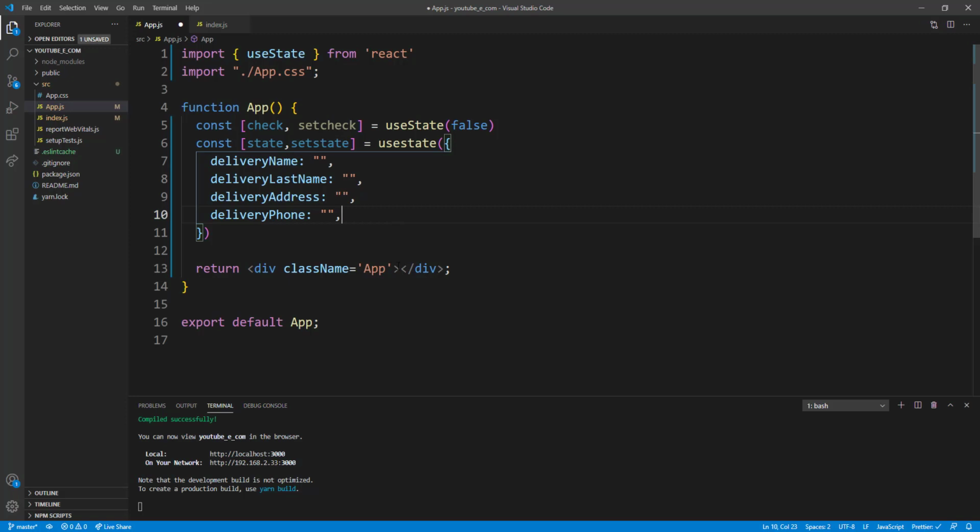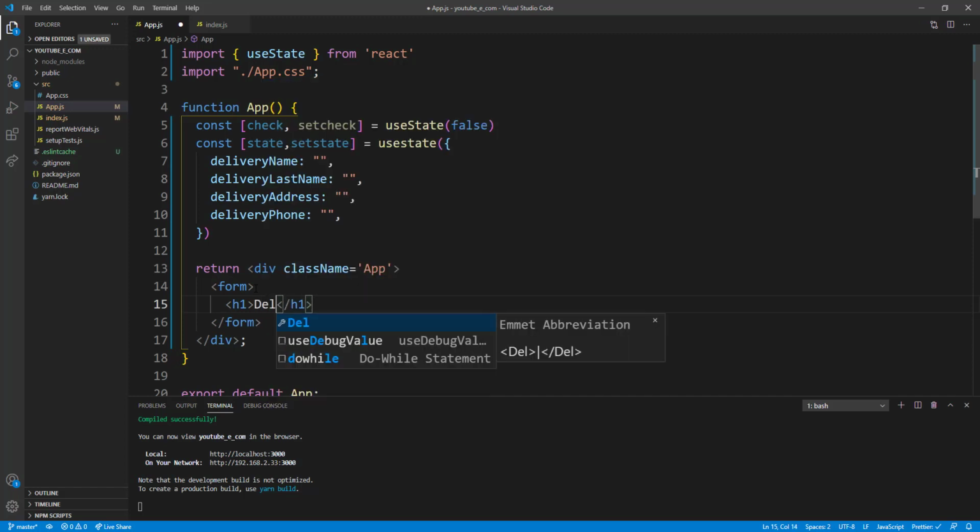Okay, so in a return then we're going to use a form. We won't need an action. Okay, so in the form then we'll first set an H1, and that's going to be delivery address.